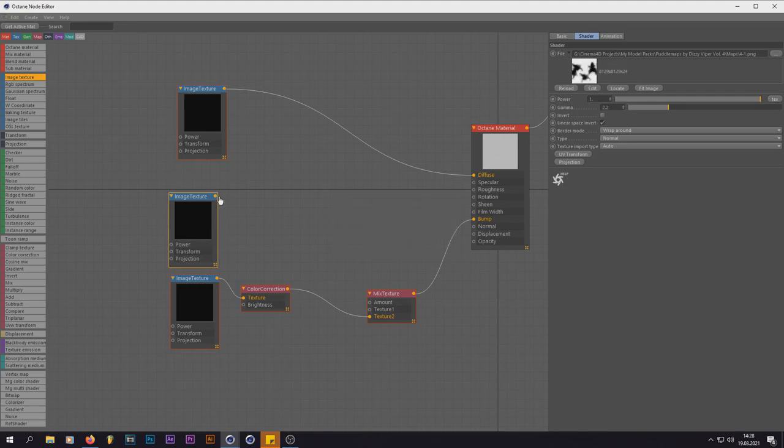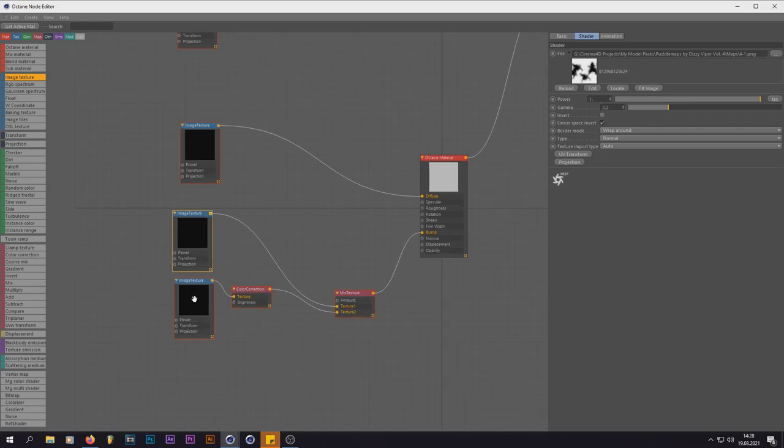This image texture with the puddle map, now you put into the texture 1 of our mixed texture of the wet material. In here, make sure that the gamma is very high. I like to use something close to 10. So maybe 10 is a little bit too much because it almost becomes white that way, but maybe something lower, such as 8, and maybe a little bit of a higher power, like 1.05.